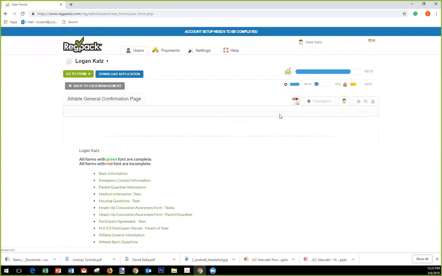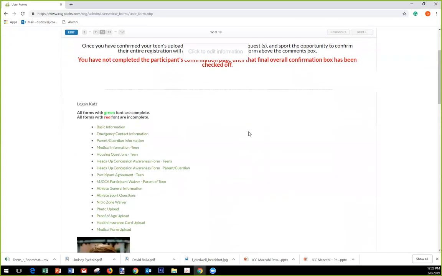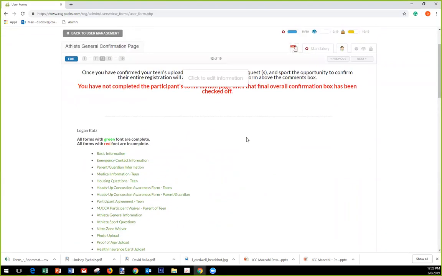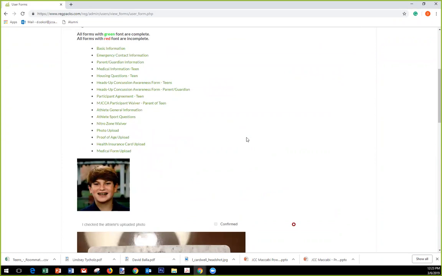Your general, and again, guys, we've done everything we can to try to make this as easy for you as possible. Everything that we're asking you to certify and put your stamp of approval on, we're showing you an image of. In the instance that you don't see an image, all that means is that the individual has uploaded it in a PDF form. In that case, you will see the name of the PDF file. You'll simply click on the name of the PDF file, and that form will open in another window for you to view. So we're looking at the headshot.